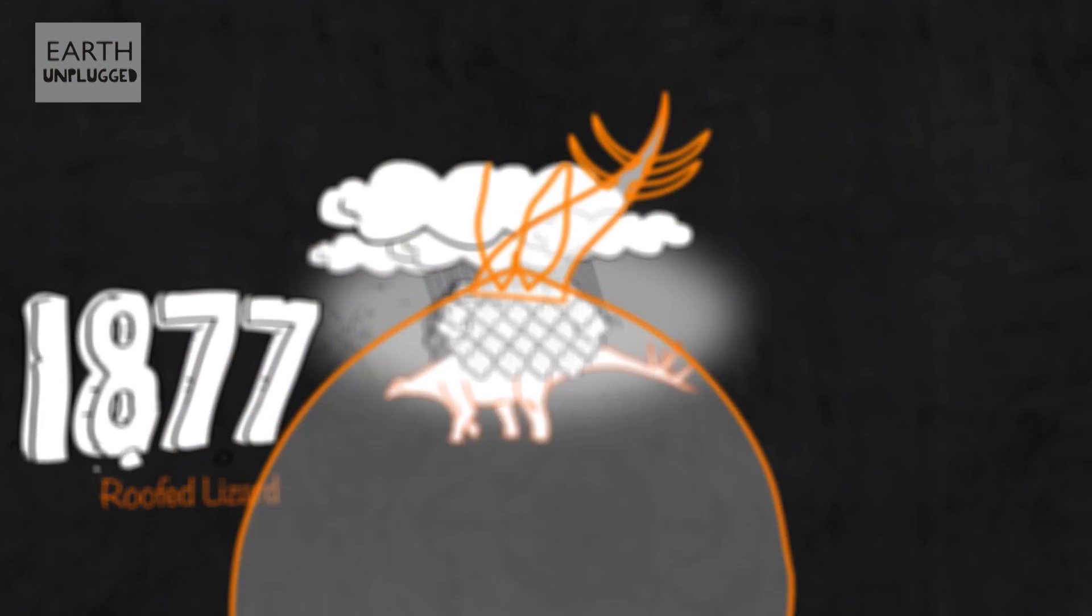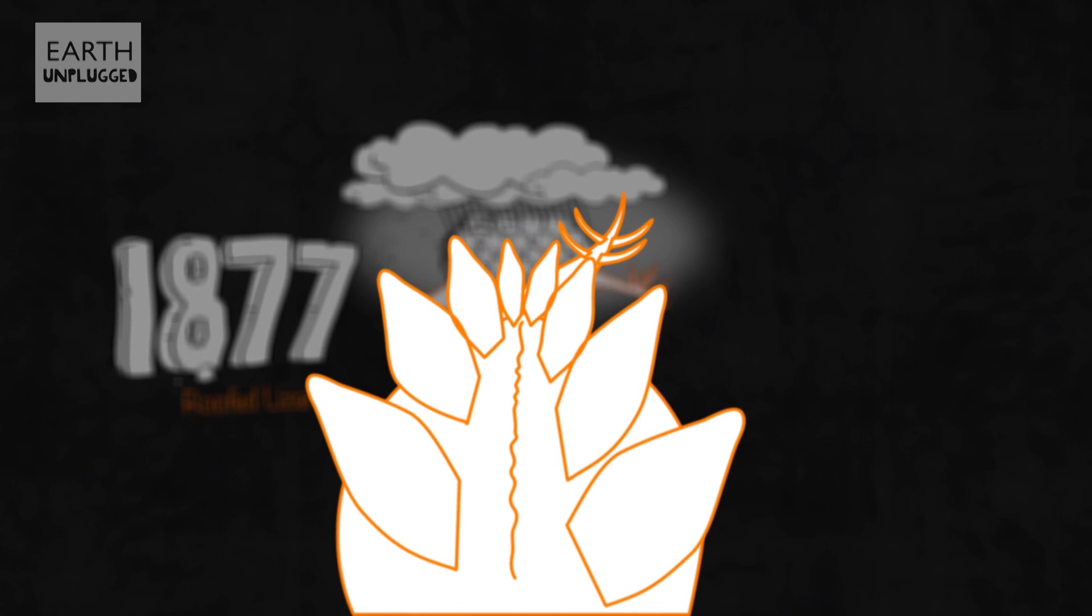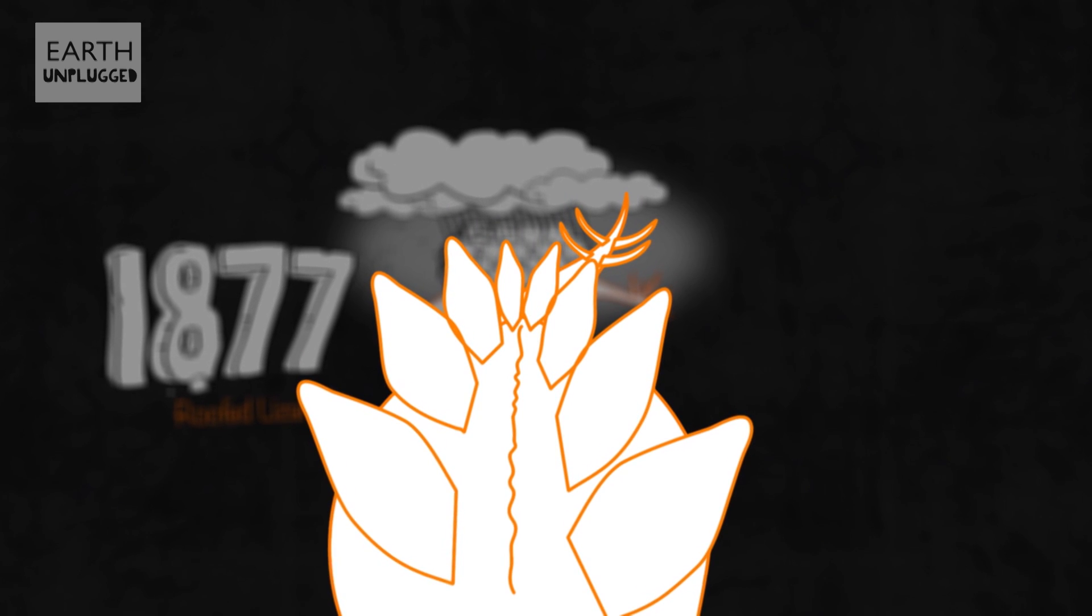Today, that idea seems crazy. Scientists now agree the plates were arranged in two rows down the Stegosaurus' back, but there's still a lot of debate about exactly what they were used for.